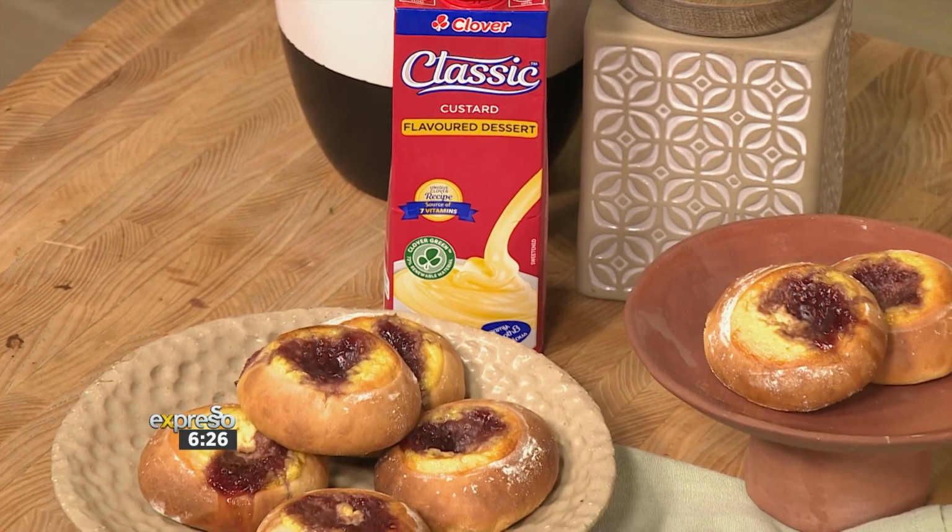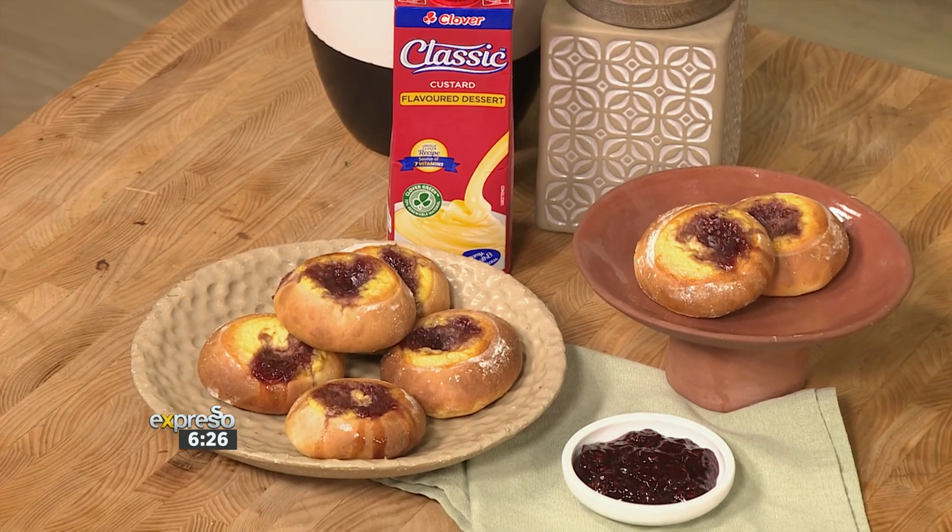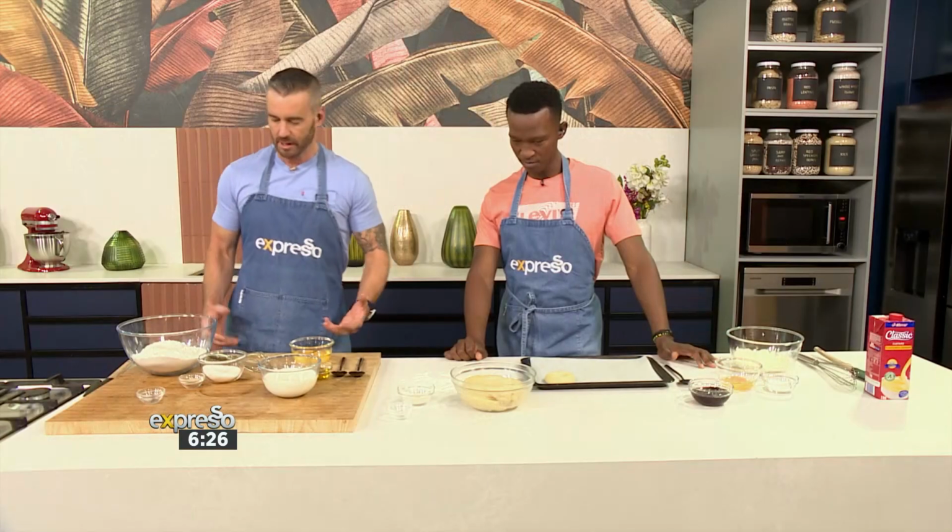Hopefully. More difficult to pronounce than it is to make. It's a power word in the kitchen. How often do you get Vatrushka. Vatrushka. Yes. I love it.